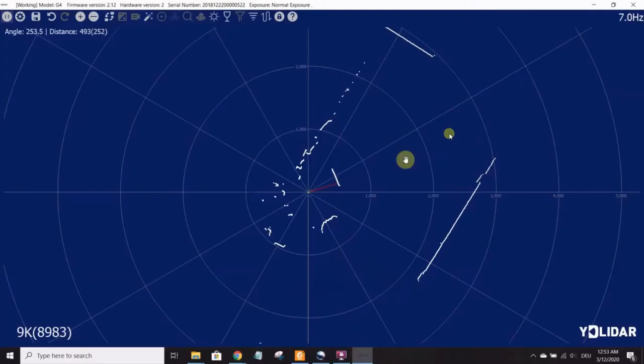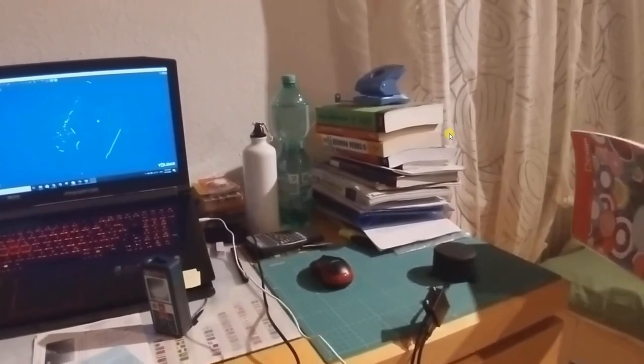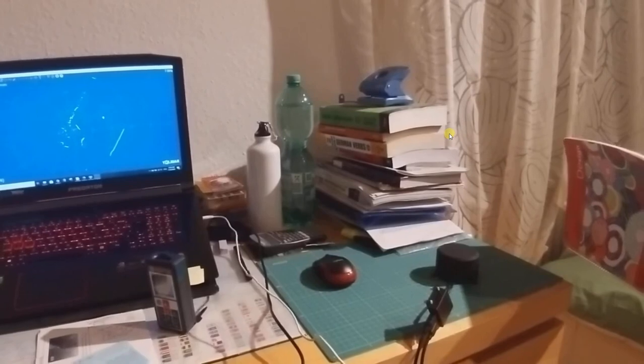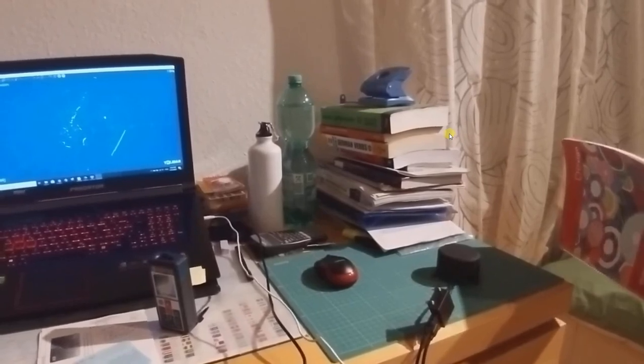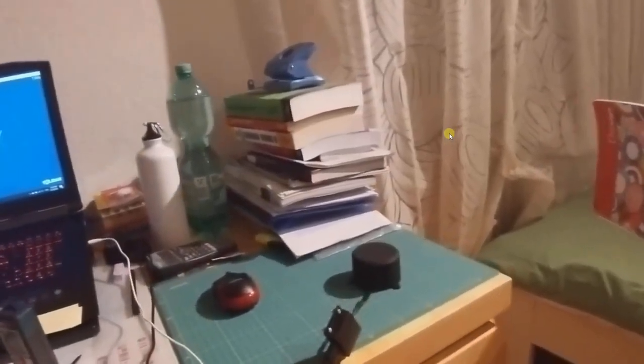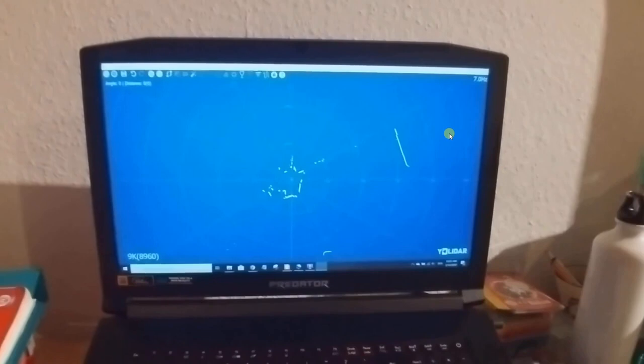So the red line points at the book right now. I'm moving the book towards and further away from the LiDAR. So when I move closer, notice in the screen, it stops registering at 26 centimeters right there. It becomes sparse, and when I start moving away, it again starts registering the obstacle. So 26 centimeters is the minimum, 16 meters is the maximum.